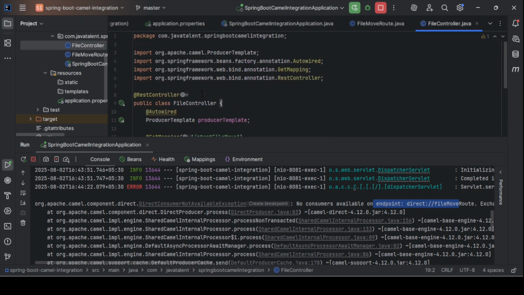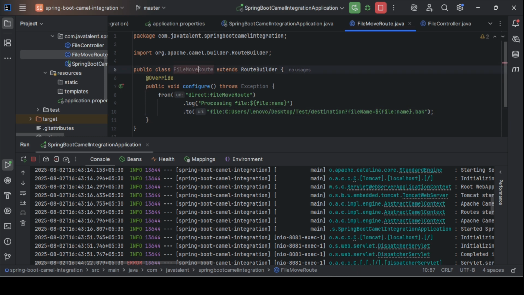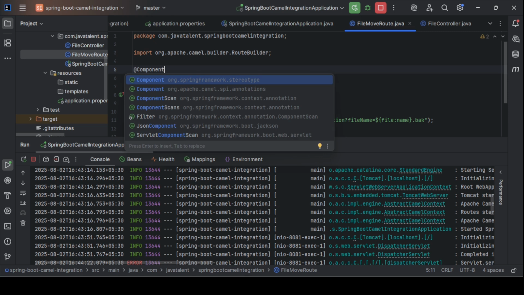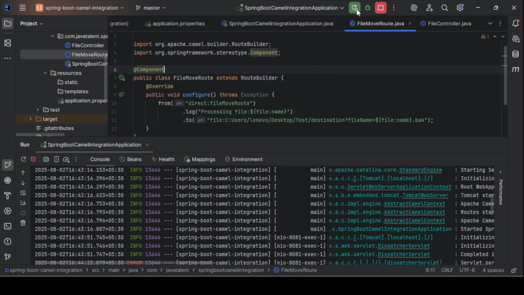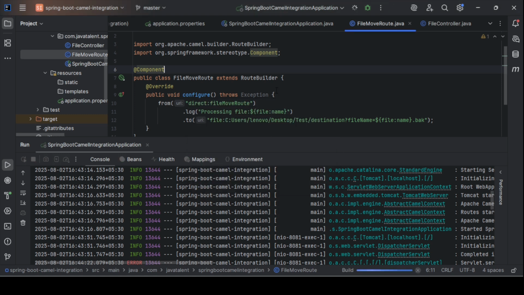If you see this class, we have made it as a controller, so what is happening is Spring is not able to create our bean for this class, right? See, for this class, how would Spring Boot itself clarify that it's the bean we have to create, because we are not using any annotation or any configuration, right? So this class must be a component class, isn't it? We need to define this class as a component. That's why it was failing basically. So let's make this class a component and rerun the application. You must be able to see the movement.